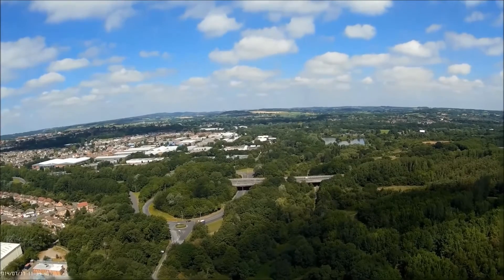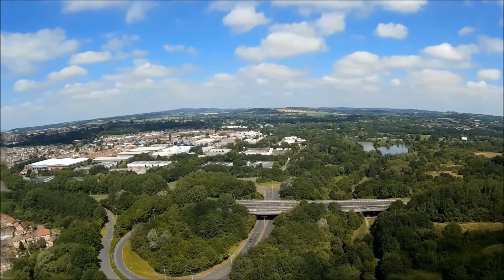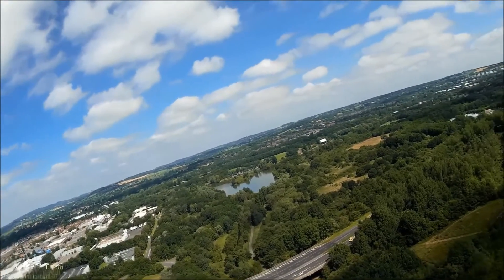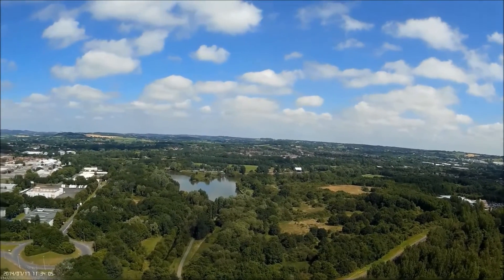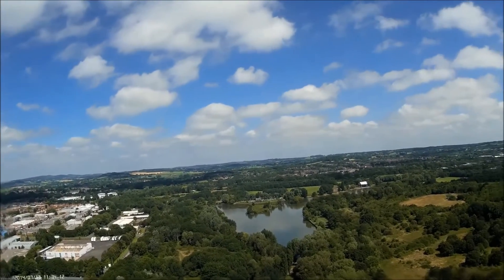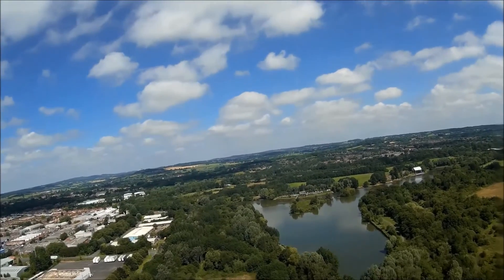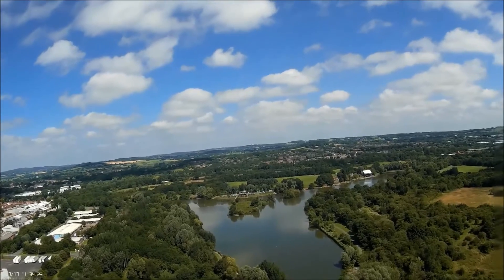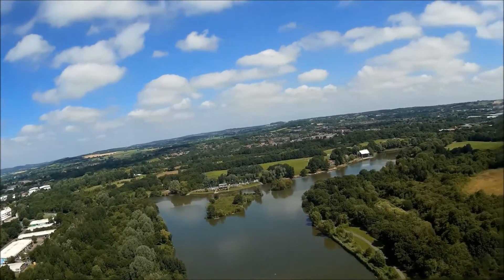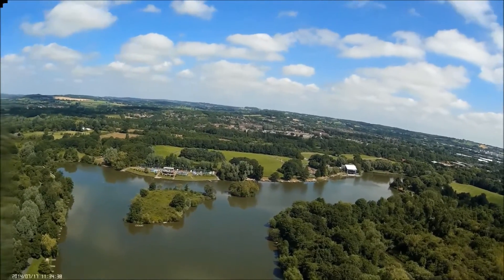The big road you can see ahead just beyond the traffic island — I think it's called the Bromsgrove Highway. If you were to turn left and go along there you'd be heading towards Bromsgrove. Now we can see the lake more or less in the centre of the shot, and the industrial estate over on the left is called Lakeside. We'll soon begin descending a little bit while we fly over the lake, but not very low — maybe down to 50 metres above the lake eventually. You can see there's a couple of islands in the middle, one big one and one small.